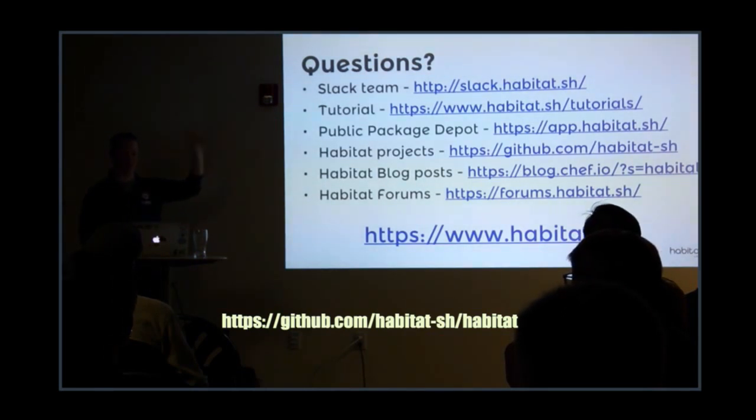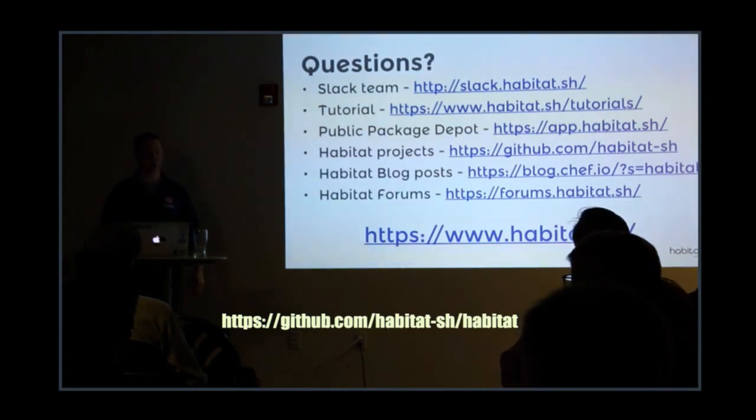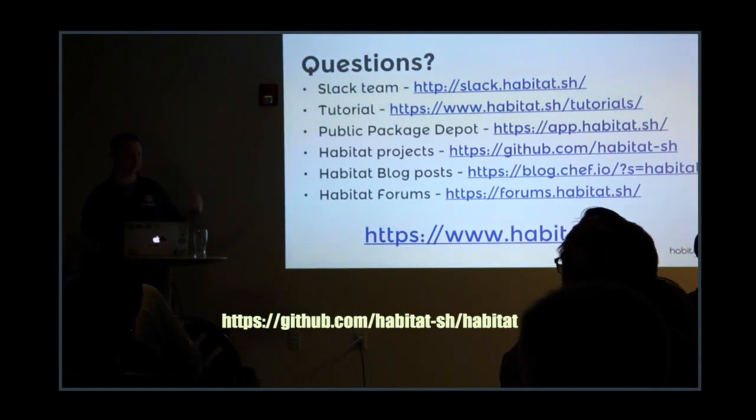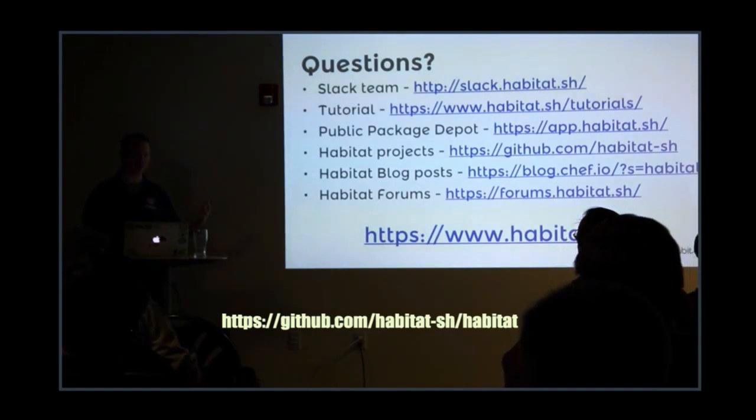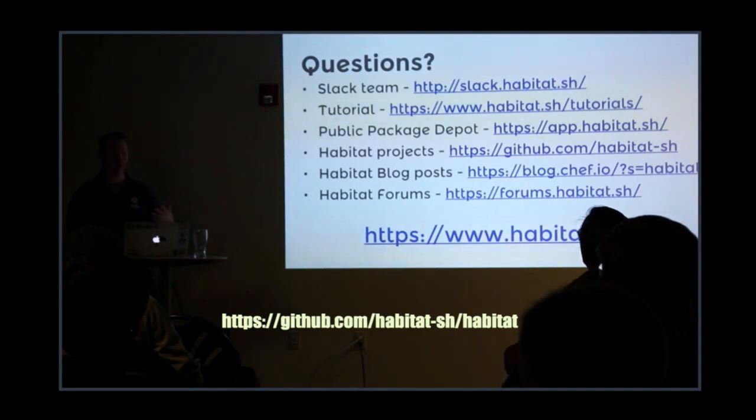The HAB binary itself is Rust. We've had a lot of success with it. It's a wonderfully safe systems language. So it gives us a lot of system safety that we need for writing system software that we just weren't getting from other languages. Adoption internally is going pretty well. Like anybody else, we try and hire really smart people that can learn things quickly, and we've got people that are learning Rust at a pretty rapid pace.